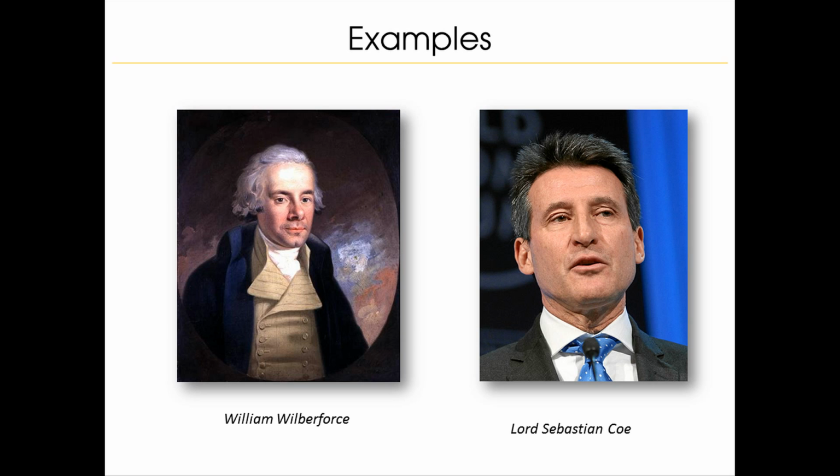A contemporary example of a leader who's used his power for good is Lord Sebastian Coe. He's the man who basically made the Olympics in London 2012 happen. And he's credited with having the vision and the courage and the leadership skills that were needed to bring this great sporting event to London. And as someone who had the great fortune to be in London during the 2012 Olympics, I can tell you he did a fantastic job.